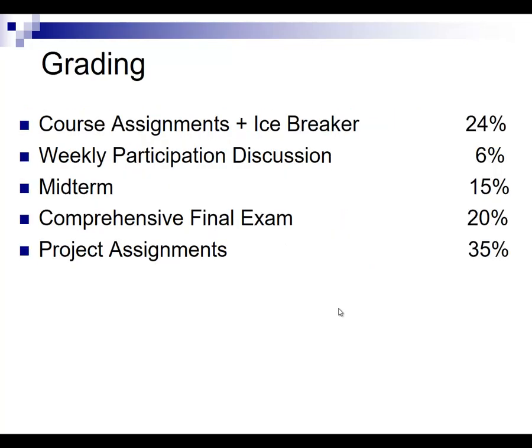The grading, as you can see here, with the weekly participation discussion, you have 6%, and 6% can make a difference. It can take you a letter grade up or down. So make sure to participate in the course, look at the material that's been posted, and finish the assignments. If no discussion was submitted and I can see the assignments were not submitted either, then that will affect your grade. So make sure to submit all coursework required to be successful in the course.